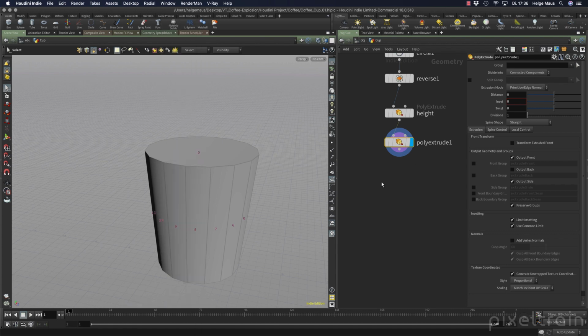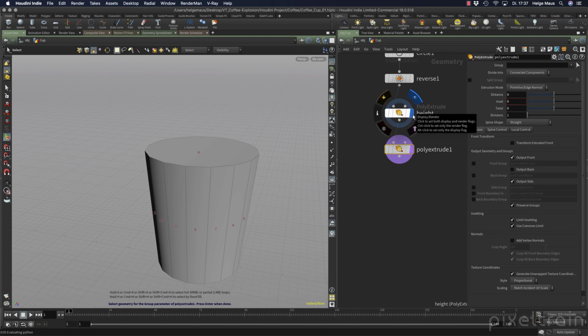Okay. But what happens if you want to add a selection to a group field and you don't want to type the numbers? For this, we have this white arrow here. If you click the white arrow, look here what the display flag does. We are here on poly extrude. The moment you click that, you see the display flag goes back to the node before, and we get a special flag here. That means we change this node here, but we see the node before the thing we do. And there's another really important thing, and this is this sentence here.